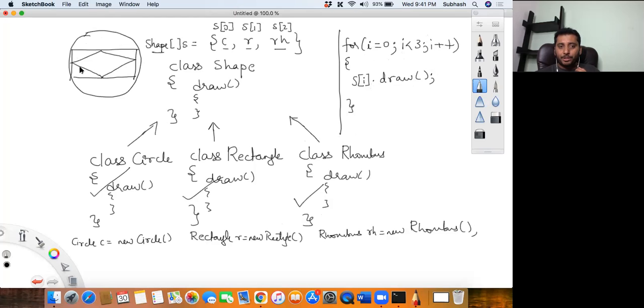So don't you think this diagram is now drawn? This is called runtime polymorphism. My dear friends, this is called runtime polymorphism. So what is runtime polymorphism? The object reference is of one type, but it exhibits three different behaviors. The reference is of type Shape, but during runtime it behaves one as a Circle, second as a Rectangle, and third as a Rhombus. That is the reason we call this runtime polymorphism.